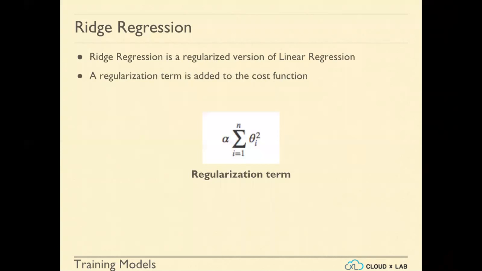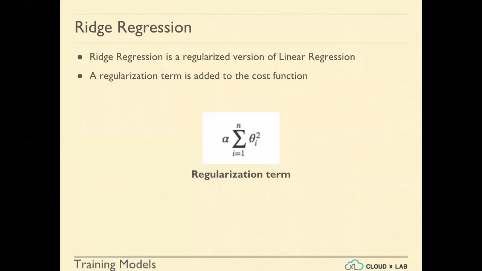We are adding this term to it, meaning we are forcing our model to keep thetas small. So we are adding this to our error. If we have bigger values of thetas, the loss is going to be bigger, and hence our gradient descent or any other algorithm is going to make sure that thetas are smaller. So this is ridge regression.